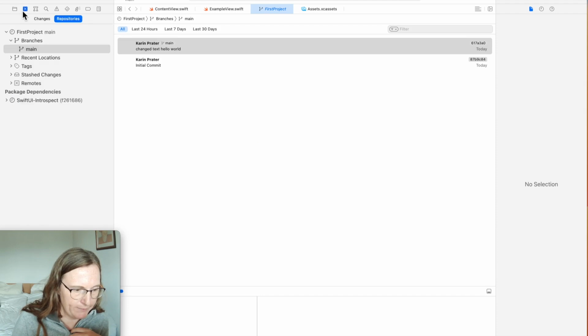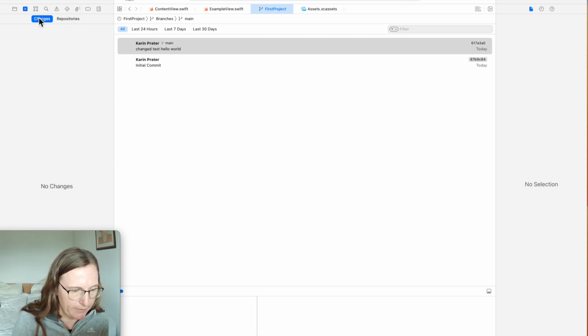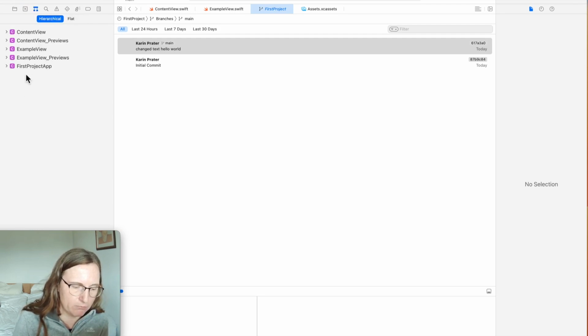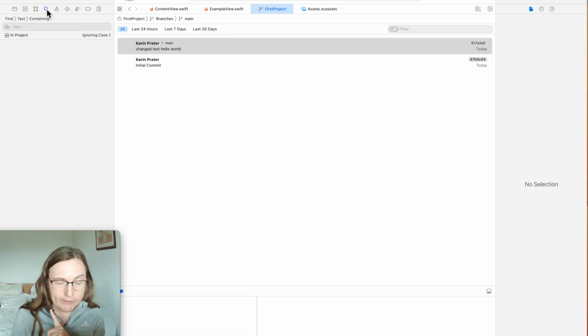Okay, now that we have this, so this is on the repositories. And okay, maybe I shouldn't overdo this right now. It's just for you to not run into too many problems and just save some time. The next tab is the symbol navigator. So this is all of your files. Don't really use this much. The search is very interesting.